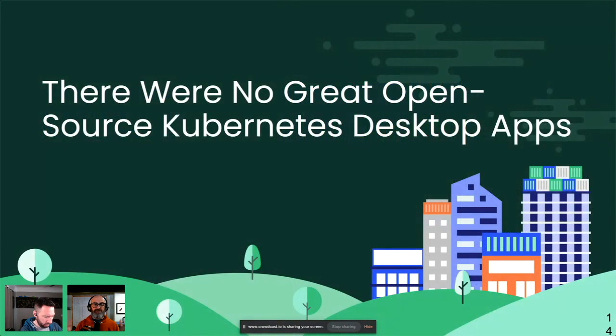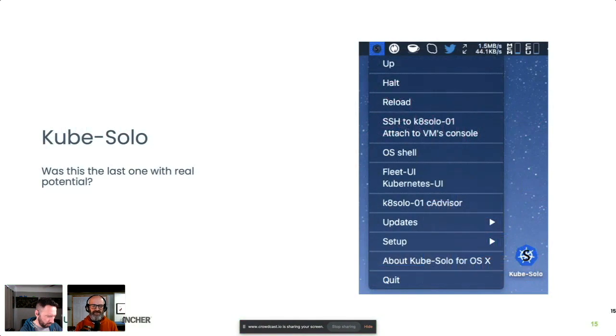It came to the conclusion that there were no great open source Kubernetes desktop applications. And SUSE is an open source company. We like open source stuff. And we wanted this. We wanted to see this. The last thing I can remember is a project called Kube Solo. It was on Mac. It lets you do a lot of these things, provided user interfaces. I really like this. I actually used it. But it's been archived and hasn't been updated or worked on in years. And it provided you that desktop experience where you could discover things. And with nothing there like that, it was kind of inspiring to say, let's go create something.